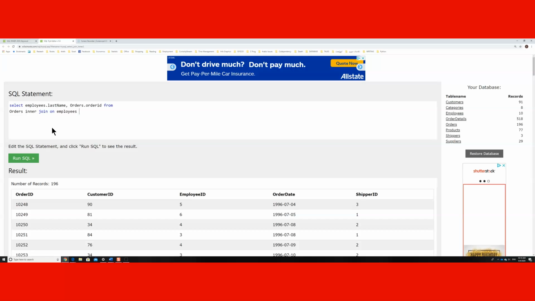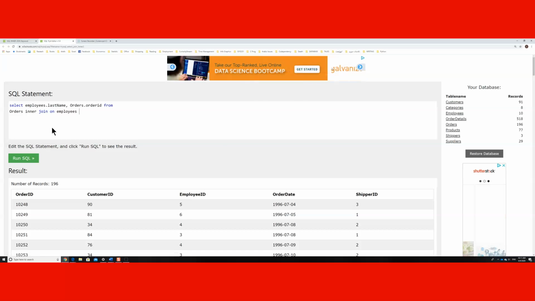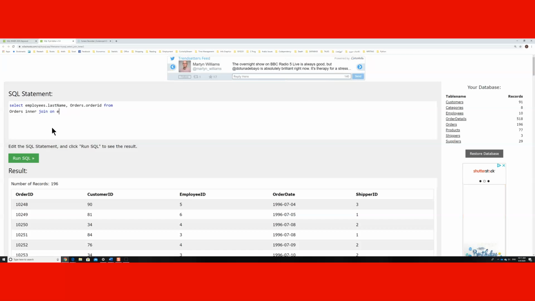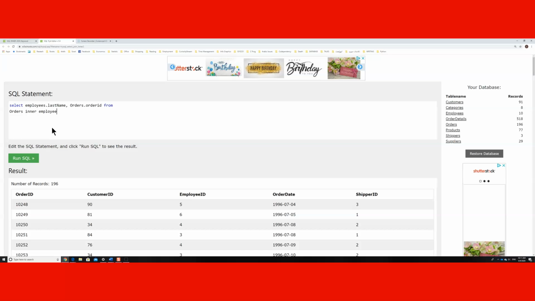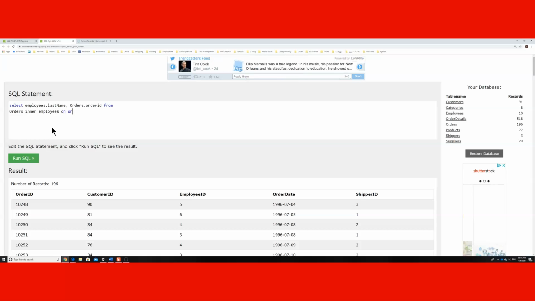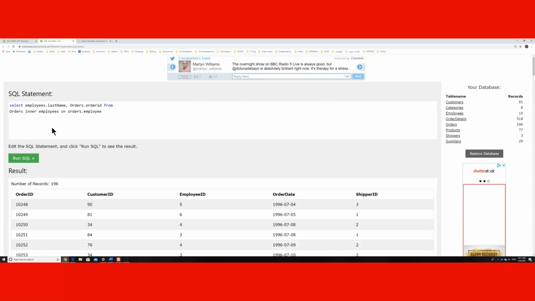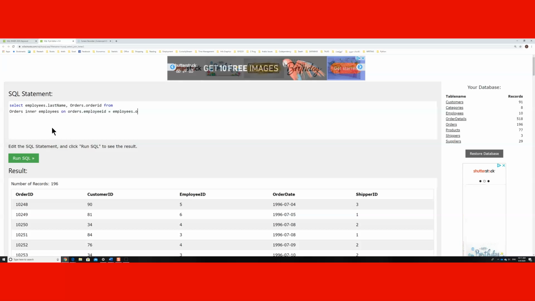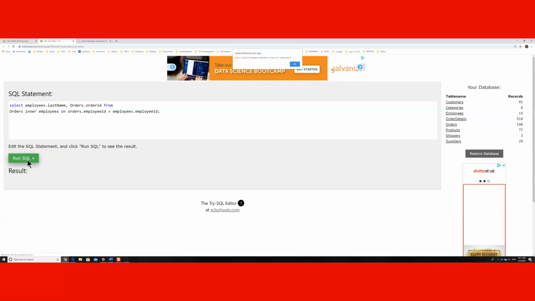employees. Now we're going to link the two tables based on the relationships. We're going to say on employees, inner join employees, on. Now we're going to say orders.employee ID. That's the foreign key here. Employee ID equal employee ID. And if I run this, hopefully I didn't misspell anything. There is a syntax error here. Orders inner, okay, I missed here, join.